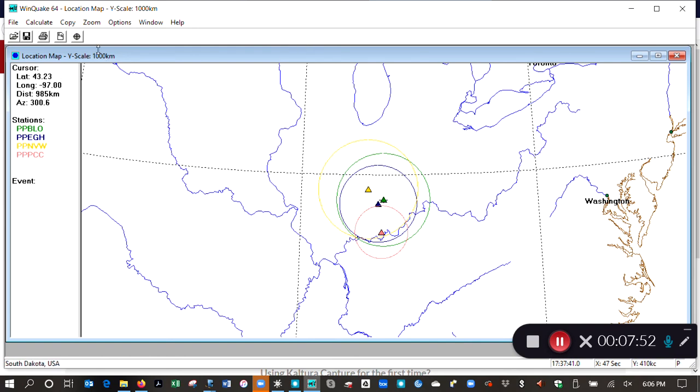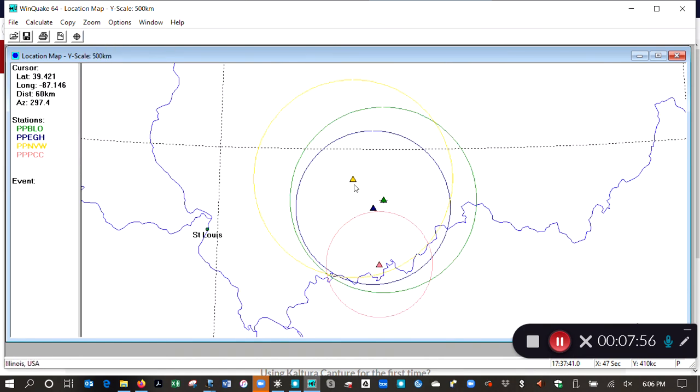So what we see here, let me zoom in a little bit. These are our four seismograph stations. Up here in yellow is Northview High School in Brazil. Here in green is the Bloomington IU campus. Eastern Green, just a little ways away, and Princeton High School down here. And you can see around each of those triangles is a circle representing the distance away from that seismograph station. And if you look carefully, you can see they all intersect at a point down here.